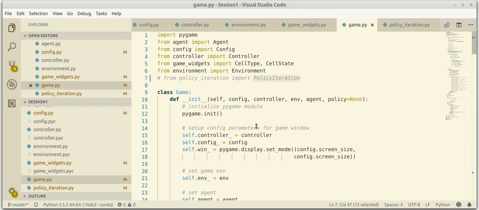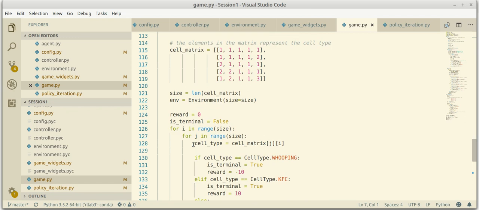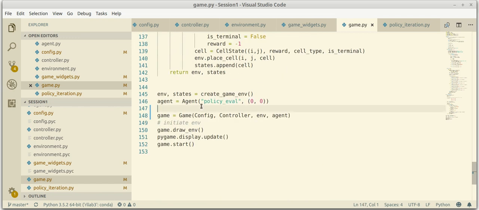So now we can import this, and we can actually say policy iteration algo is equal to the policy iteration, and we're supposed to give as input the source states.